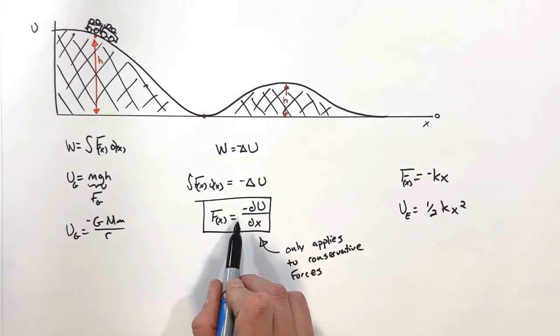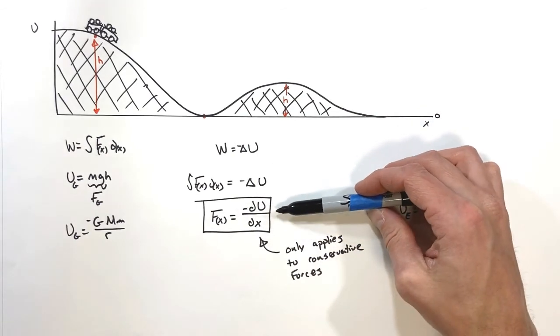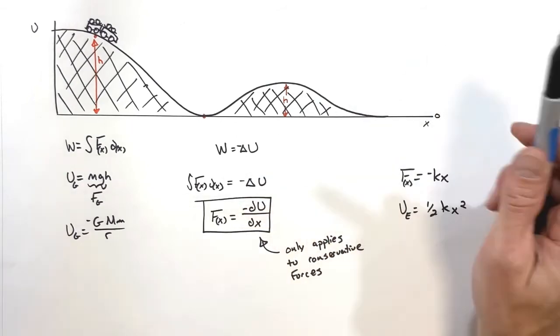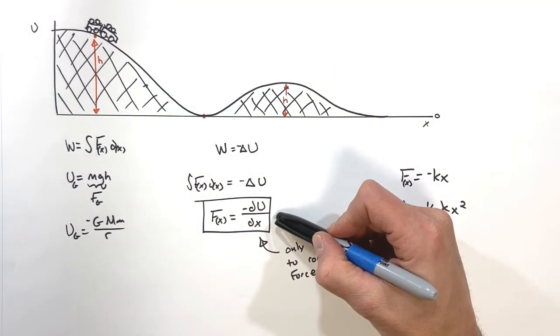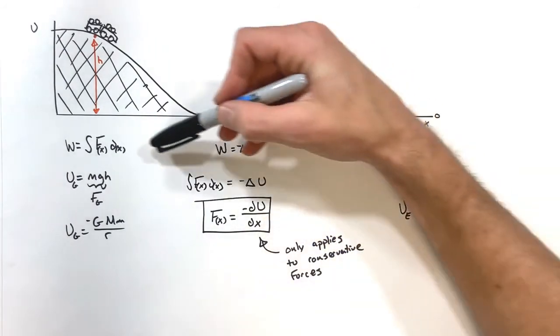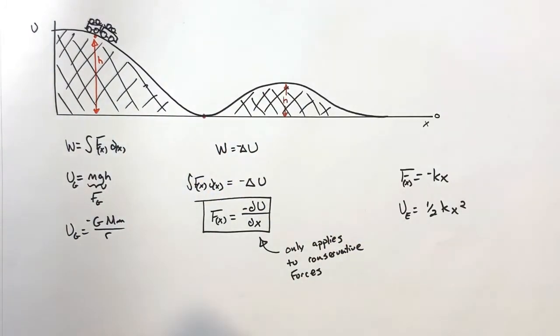This has been hiding out in everything we've done in energy so far—it's just a different way to look at this. If you really want to math it up, you can just throw some function in here, and all of a sudden it kicks out some supposed force. Realize this has been showing up all along, but it's just a different way to talk about all the things we've already been doing. This is really our equation for what we call potential energy functions—it's really just looking at this function and its relationship to potential backwards, or rather than looking at it as an integral, looking at it as a derivative. And on that note, that's all for now.